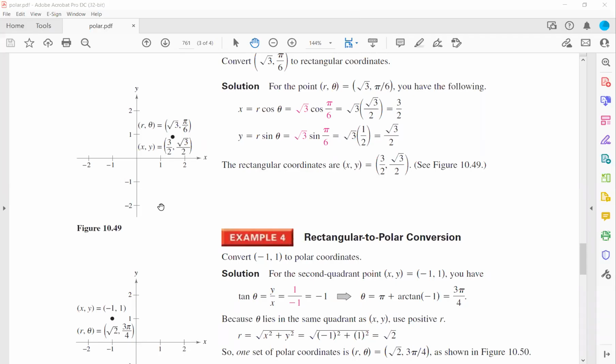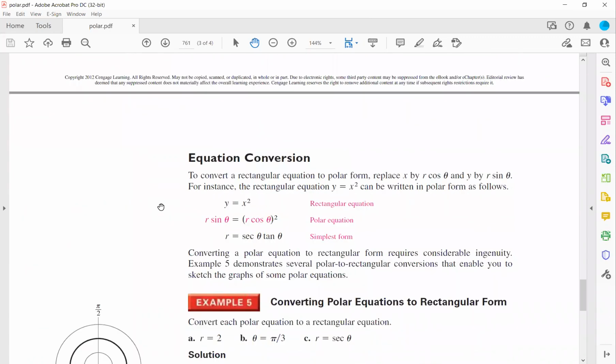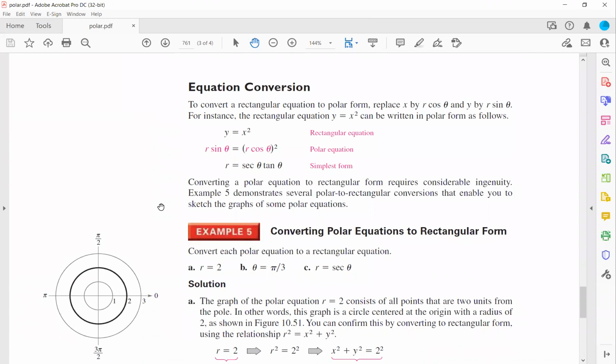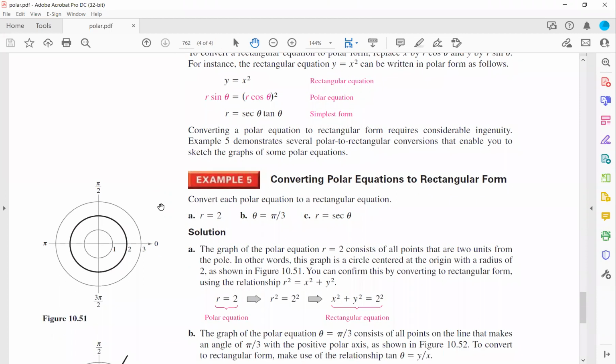In many cases, you have equations written in polar form and you can convert them all back into the x, y coordinate system. Some other times, the conversion is very hard. So it means that we have to graph the polar equation ourselves. So let us try. Our first attempt is to try to convert r equals 2 into x, y.